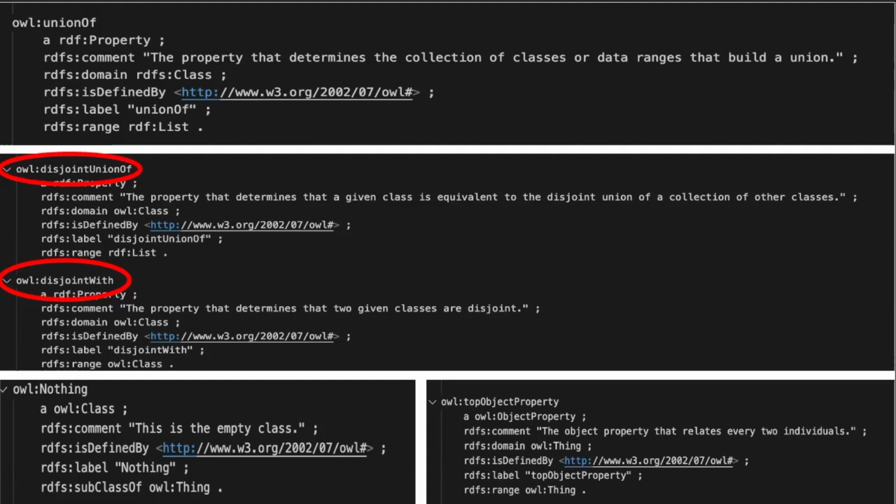So this is maybe a dumb question, but is the disjoint union of two sets retaining the structure of those two sets?